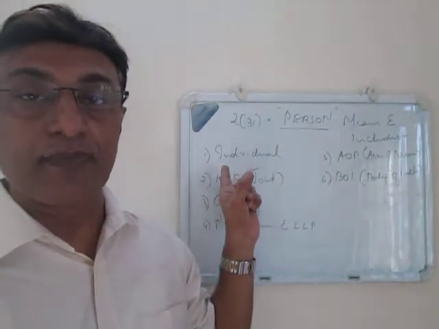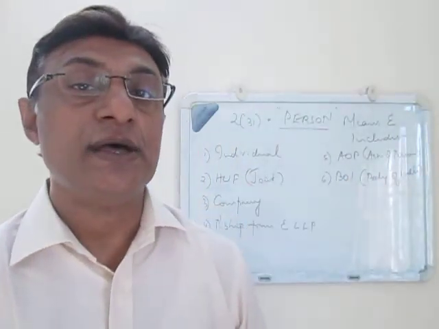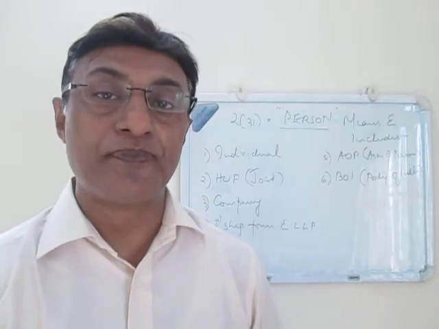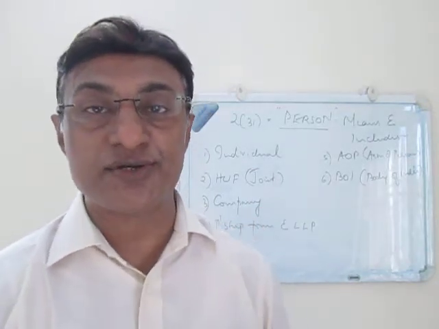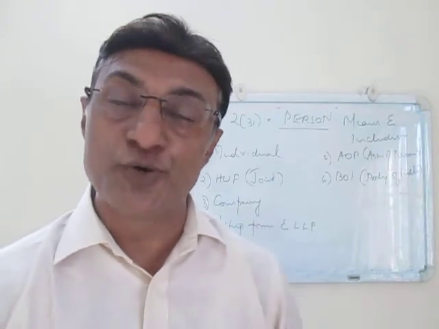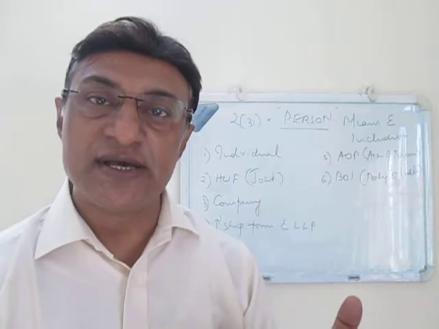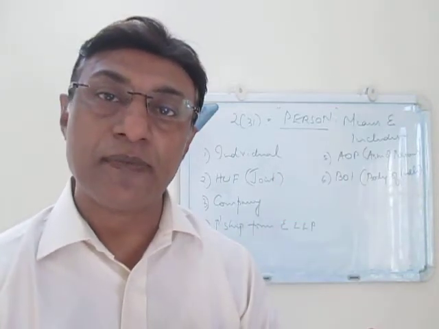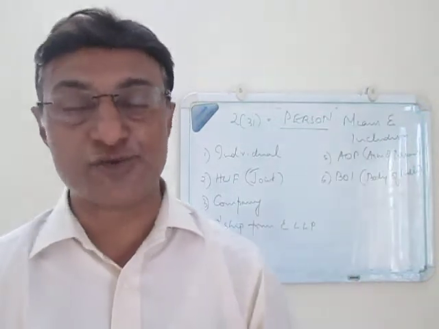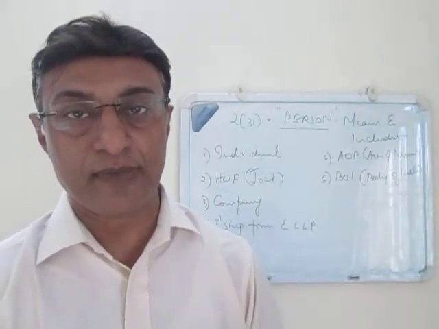Association of persons, body of individuals. This is set up normally for a statutory purpose, like an inquiry commission, a 3-judge bench of a high court, a 5-judge bench of the Supreme Court, are statutory forms established for a definite period of time for a definite purpose, comprising professional individuals. That is a body of individuals.